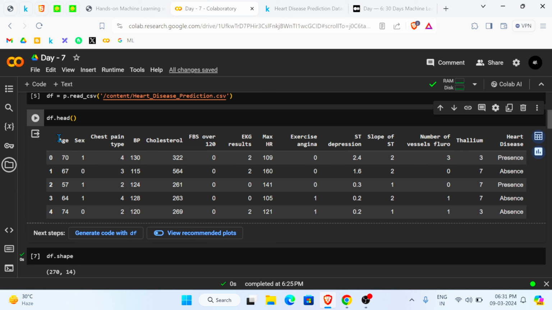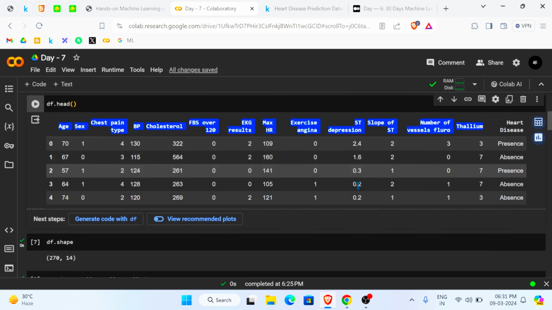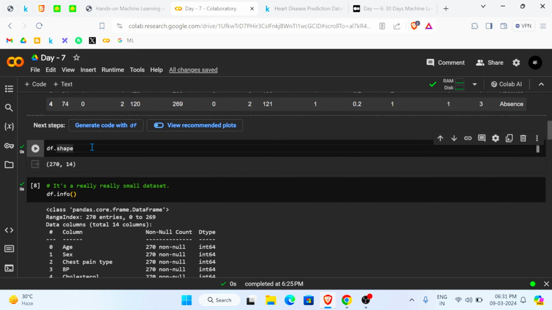As you can see in our dataset, everything is just numbers, except this column right here. The heart disease column is the only categorical column that we have, and that is also our label, or you can also say target. And every column other than that is our features. Using these features, we are going to predict this. Then I used df.shape, which will give me the number of rows and columns present in the dataset. Then the df.info method will give me all the details about the dataset.